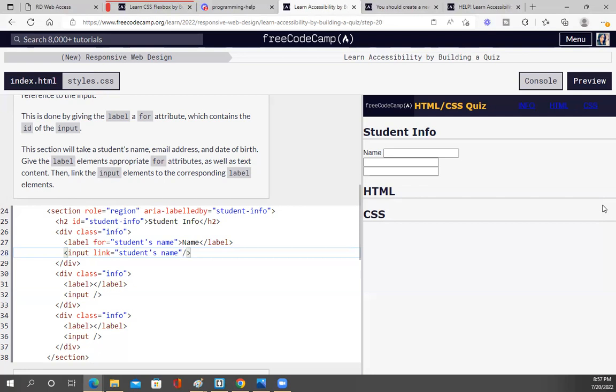I think, y'all, help me. You think that's the answer? Label. So this is gonna be for email. And the label is going to say that.